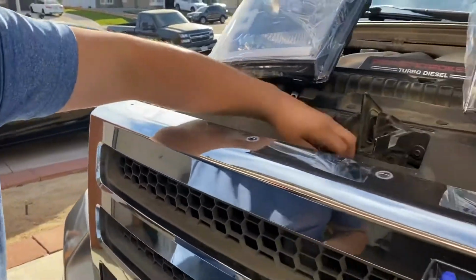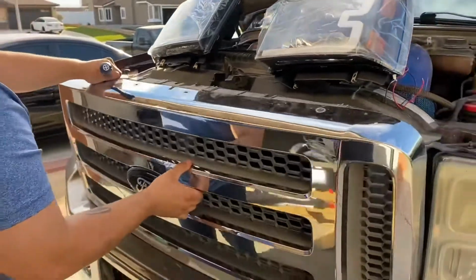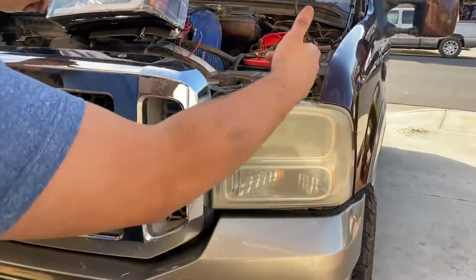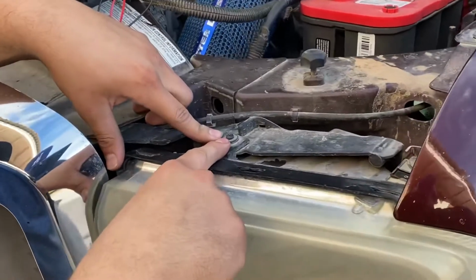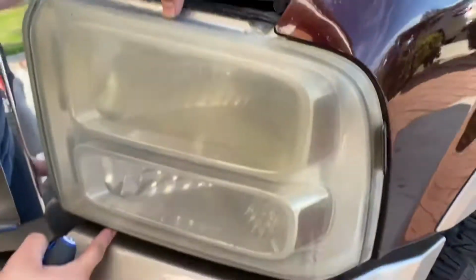Set these aside up here, make sure you don't lose them. I believe we're just going to pull these forward so that we can have more access to pull out the headlights. I'm going to have 4 screws in total to remove the headlights. These are also going to be screws. We have 1 here, 1 back here tucked away, and then 2 down here. We're going to start with removing these top ones.